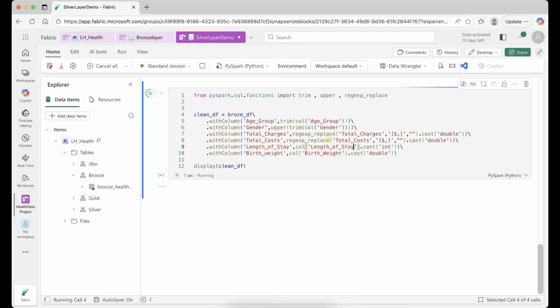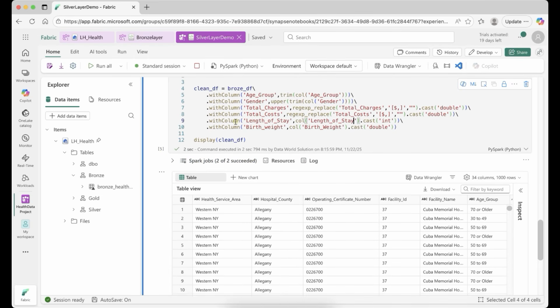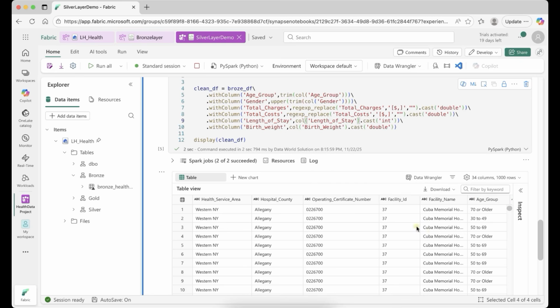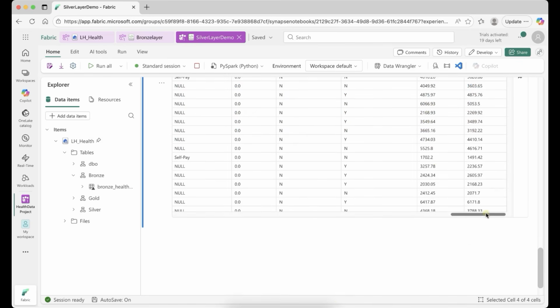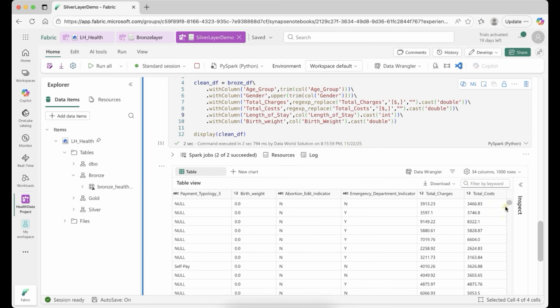Now execute. So what is happening here: we trim age group from the text field, and gender is converted to uppercase to be consistent, like M and F. In total charge I removed the dollar sign and comma, and also converted some numeric columns to proper data types, like integer and double for length of stay and weight.